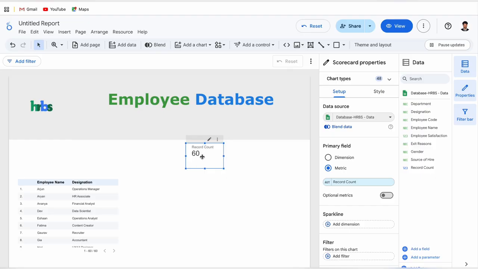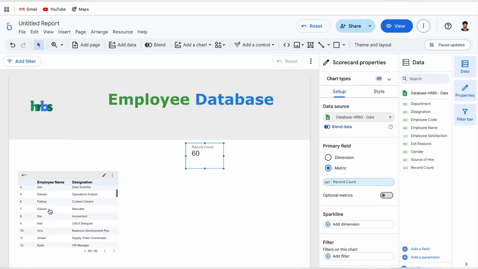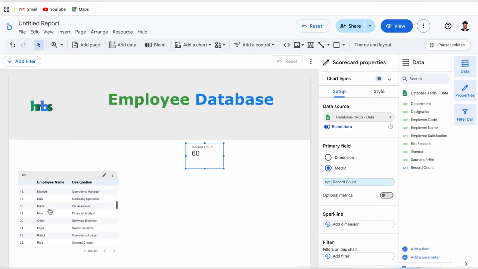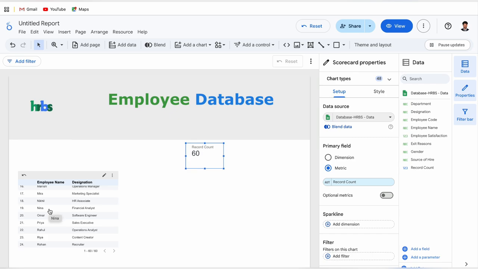This is the total number of hired employees in your company. It's a record count. It is actually the number of rows in the database. In this case, everyone is a unique name, so it is going to be the same. We don't have to change the number of employees. It will be the record count. What we have to do is change this label.